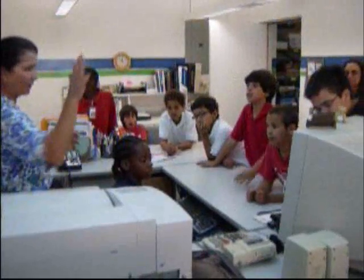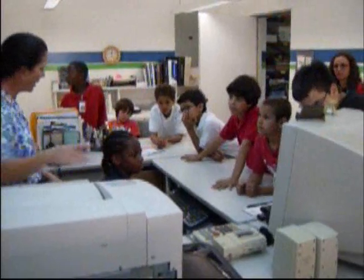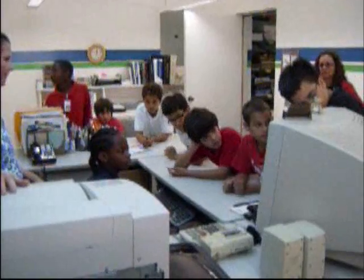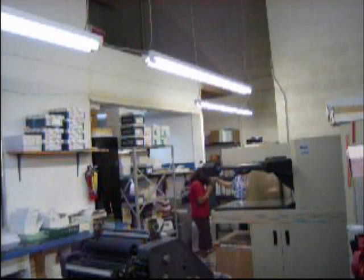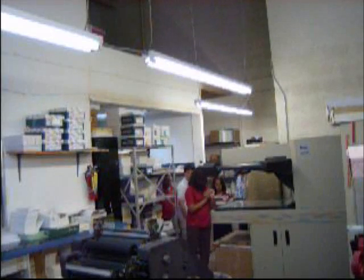I give it to the pressman, and he ends up printing from the master. So we'll go ahead and print our master. Just say, yeah, file, print. Print all the way down. All right, come on in. I'm not going to show you this yet. We'll show you that in a minute. In the meantime, we're going to come in here because we're going to take this master to the press.